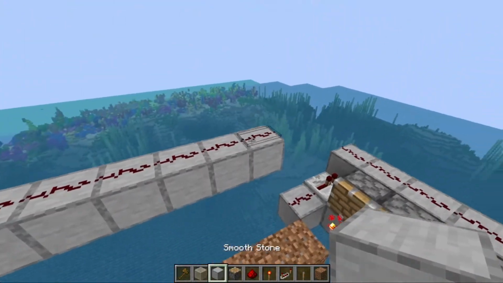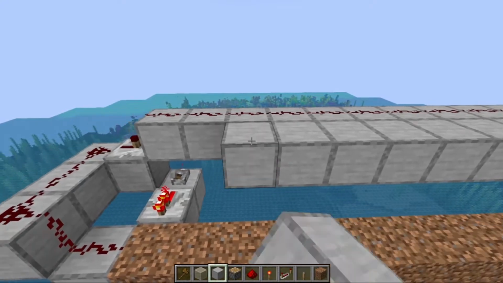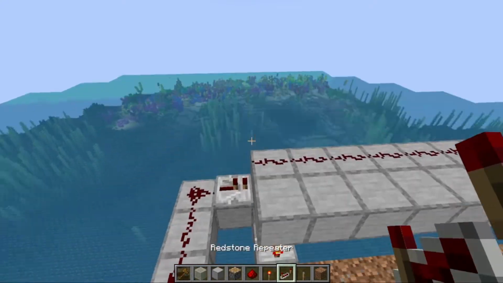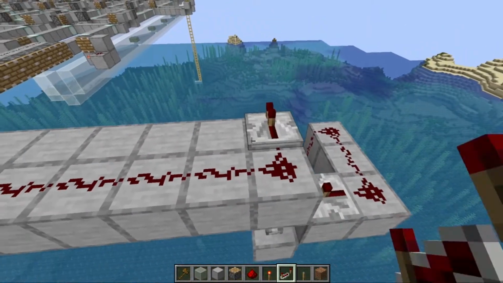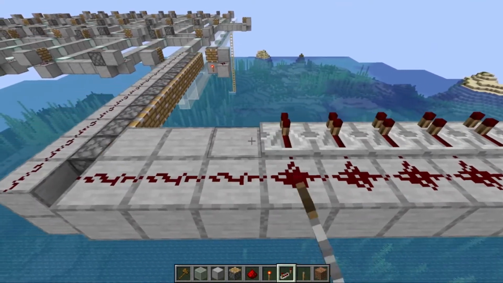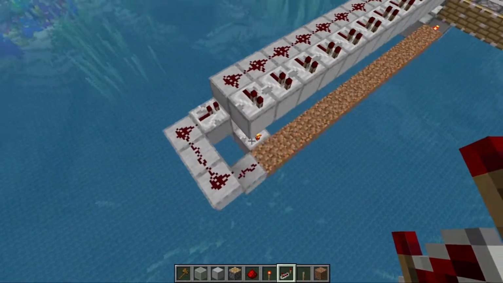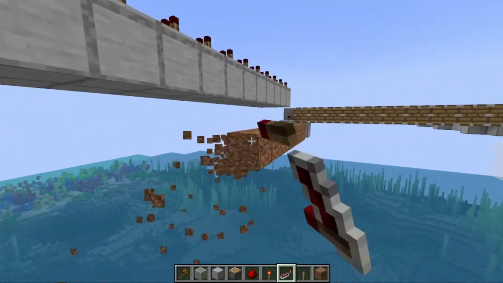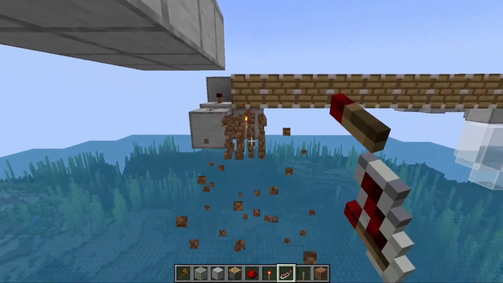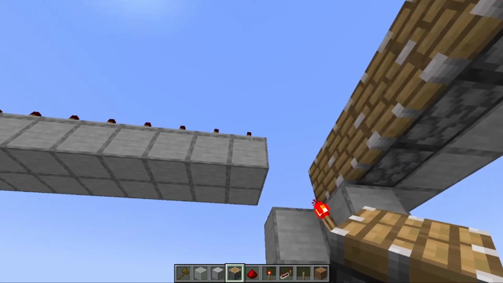All right, now place another row of building blocks just like that. All right, and now we're gonna place repeaters facing that way all the way to the beginning of this row here. All right, so just like that. Now you can get rid of these temporary blocks. And then you are going to place pistons.